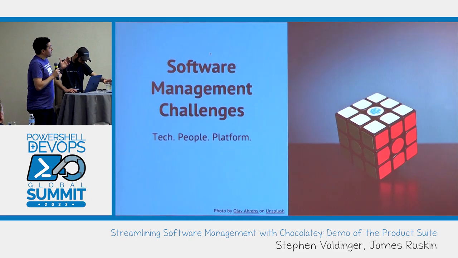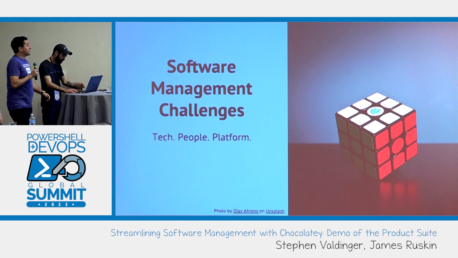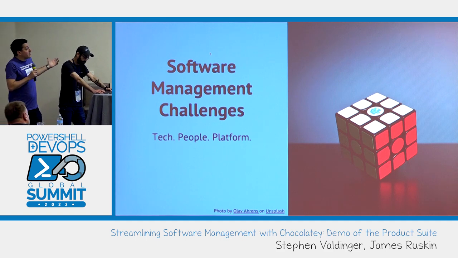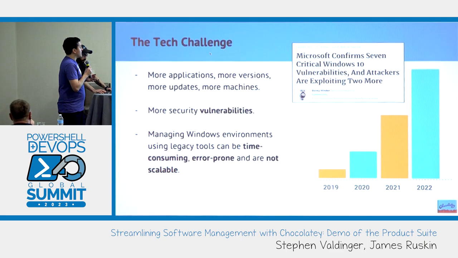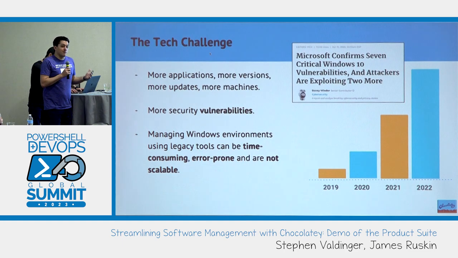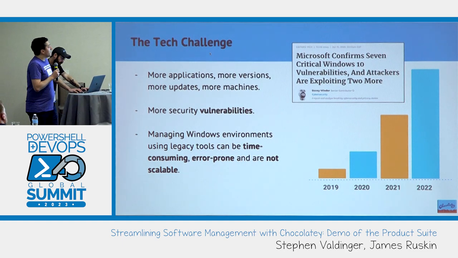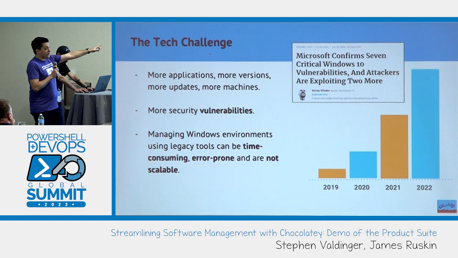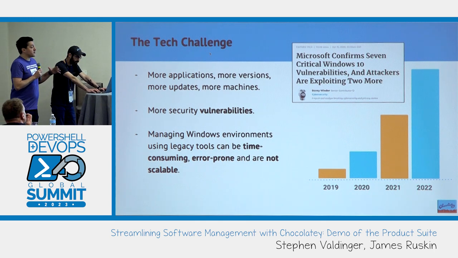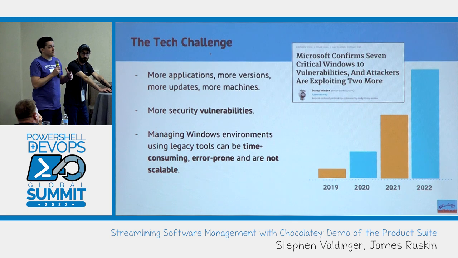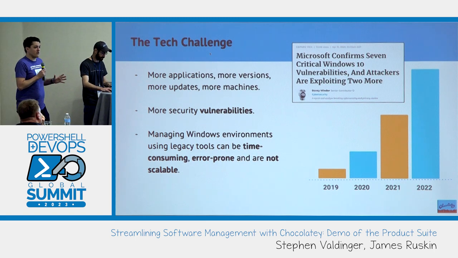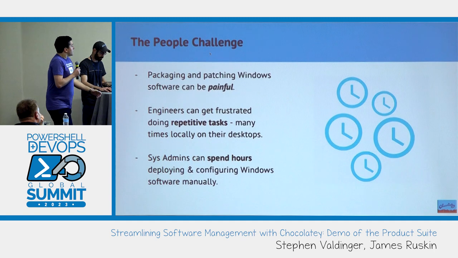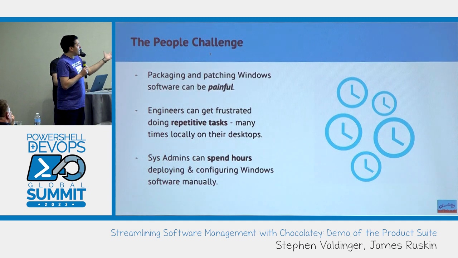So today we're going to talk to you about the software management challenges inherent in managing a vast quantity of machines, users, and the like across a variety of OSes, applications, patches, etc. And as you can imagine, with more applications, more versions, more updates, and more machines, if you are trying to serve a wide amount of users in a lot of places, then the amount of things you have to worry about is going to grow essentially exponentially, or at least if I look at my programs and features, it seems like it's going to. And it can be rough.